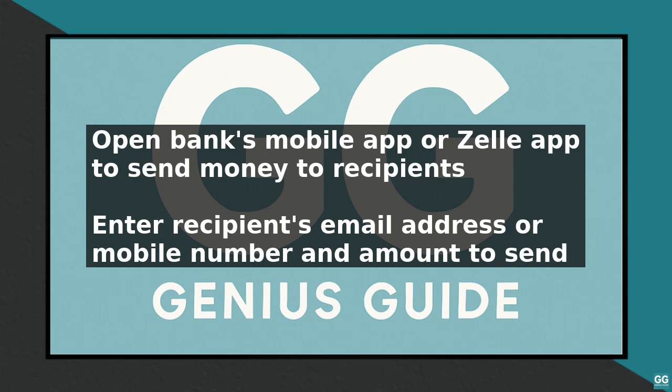To send money, open your bank's mobile app or the Zelle app and select the option to send money. Enter the recipient's email address or mobile number and the amount you want to send. You can also add a memo to the transaction, such as a note or a description of the payment.